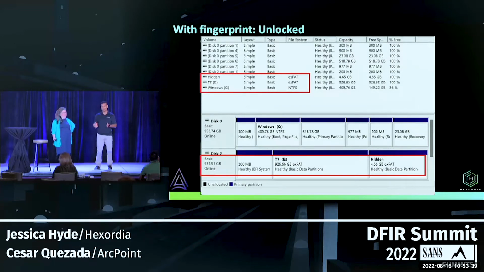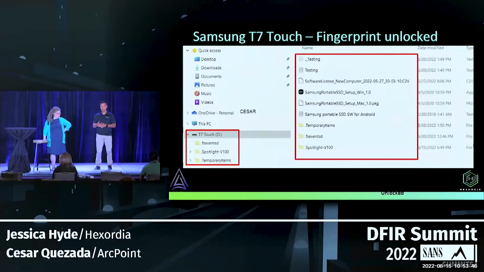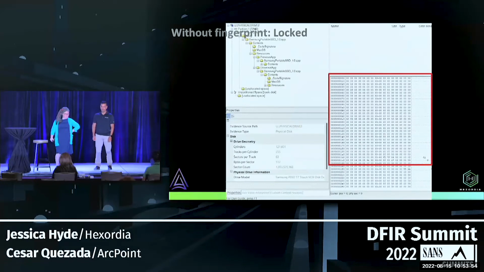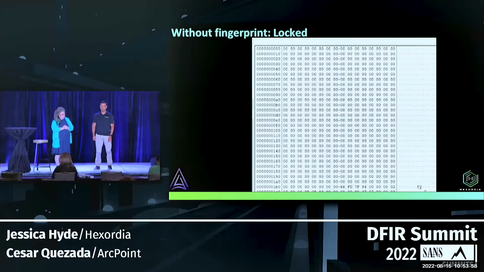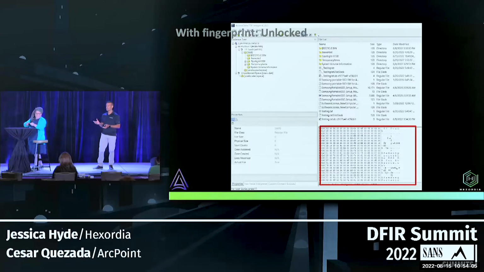There's not a problem. Here's another view of the Samsung drive, locked. And now it's unlocked. You can see it has FS events. So at some point, this particular drive was connected to a Mac, and here FTK Imager, again, locked. And it's important because if you're not aware of new technologies coming out, you could be plugging this drive into your computer.